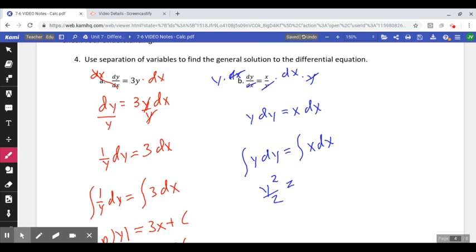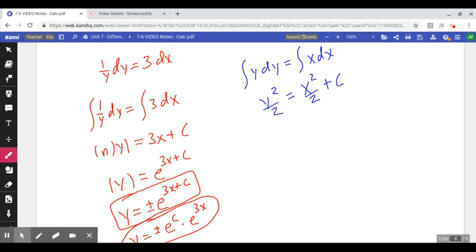And then we'll wind up with, that's not supposed to be a z, that's supposed to be an equal sign, x squared over 2 on the right-hand side, and then of course we need our constant of integration. All we need to do now is solve for y here, so we'll multiply each side by 2. So we'll have y squared is equal to x squared plus 2c. Some people will write this just as c again because 2 times c is a constant. It's going to be important for you to figure out where that c is, though, in these equations. So it's up to you where you want to put that constant.